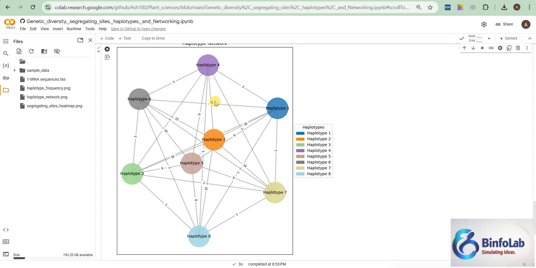But the sequences present in haplotype 6 are near to the sequences present in haplotype 7 because the genetic distance is 2. The higher the number, it means they are far away from each other. And the smaller the number, it means they are near to each other.